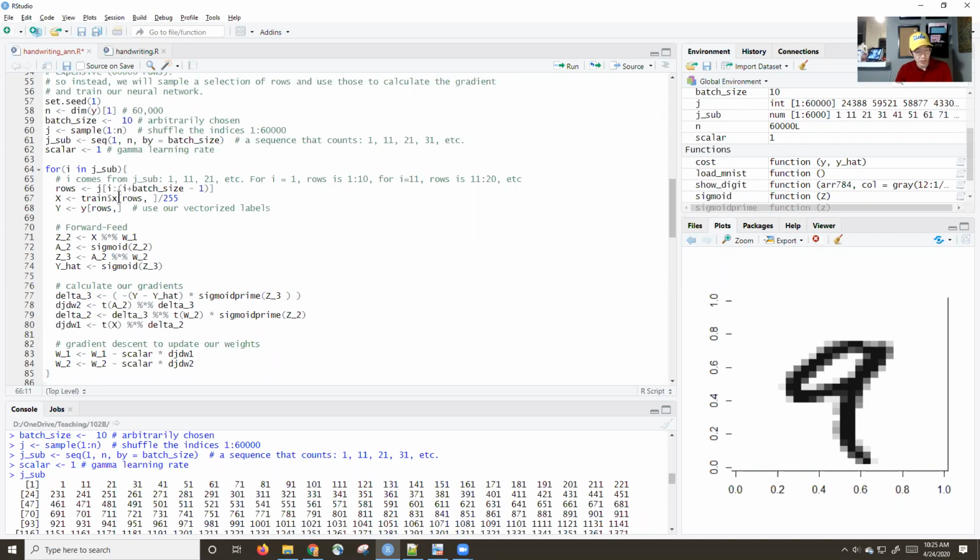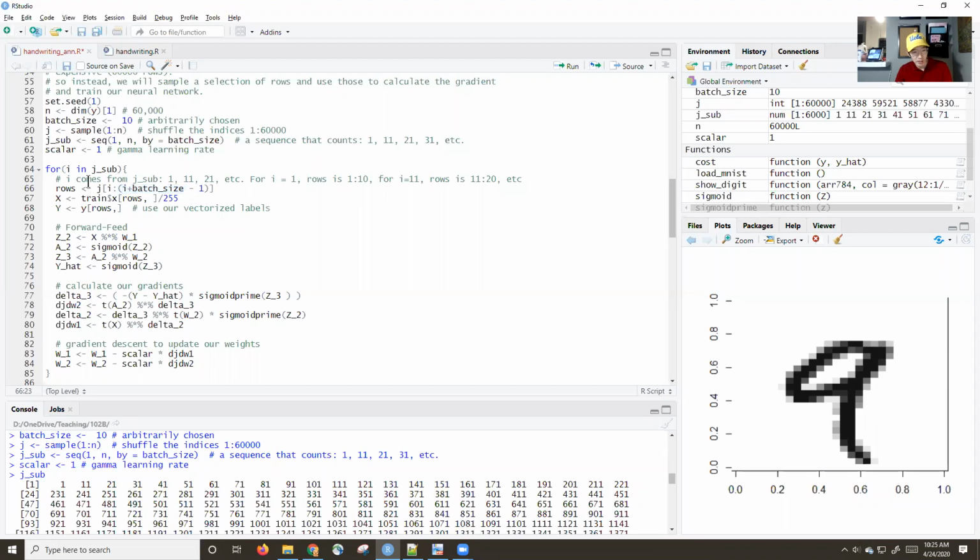It shuffles the indices 1 through 60,000, and for the first iteration, it's going to start at I and end at I plus the batch size minus 1, where the batch size is 10. So that's going to be 1 through 10.